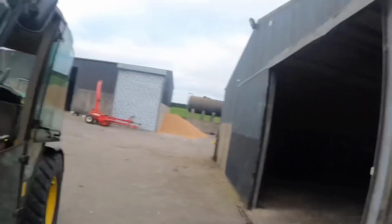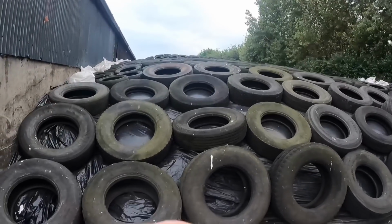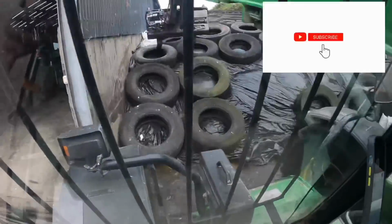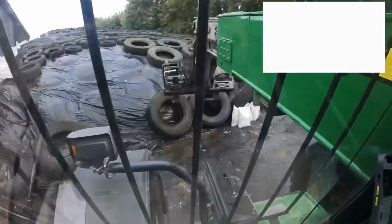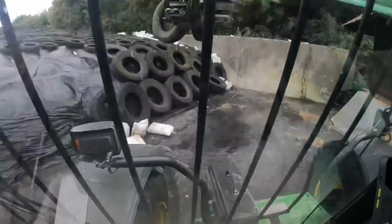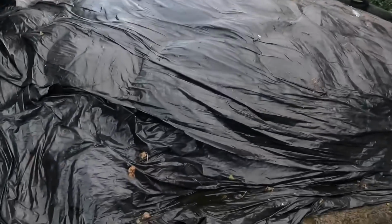Yeah, so first thing we want to do is have the folks in the teleporter. All these lorry tires, we're going to lift them all off and put them up on the wall where they go, and we'll then get a corner of this pulled back and expose the silage and see what it's like. Hopefully it's nice stuff. Let's see. Alright, so we're all stripped back. Moment of truth. Let's get this back and we'll see.